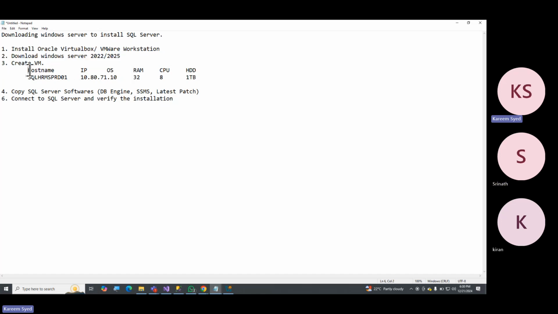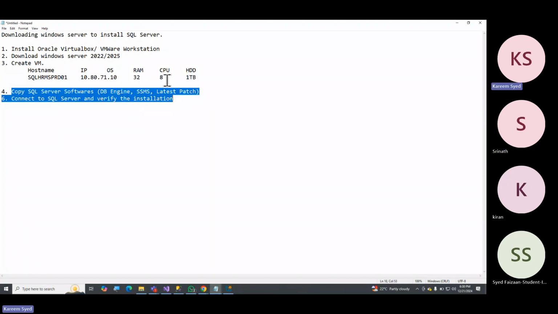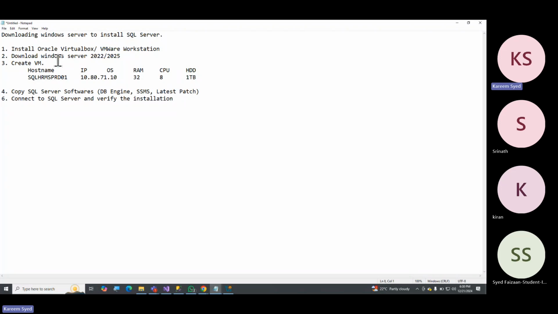We will get the details that the VM is ready. Then from here is our job, but creating the VM and all those activities are done by our systems team.